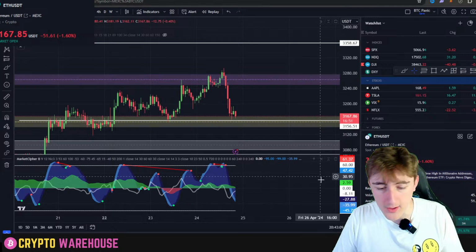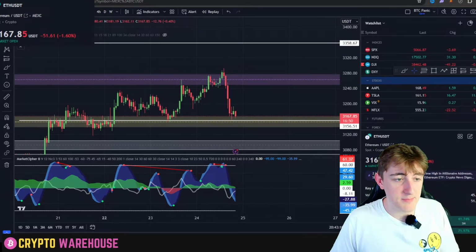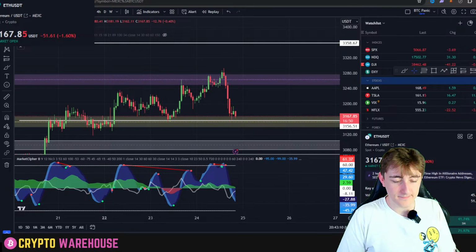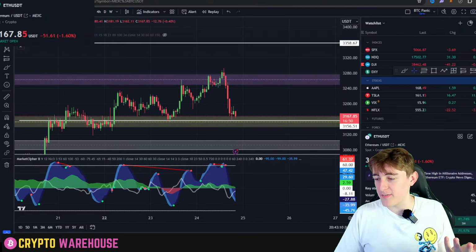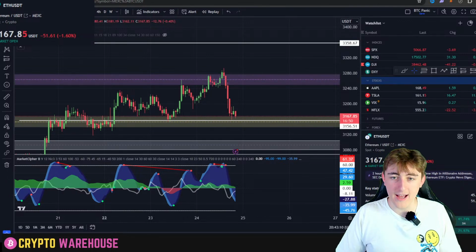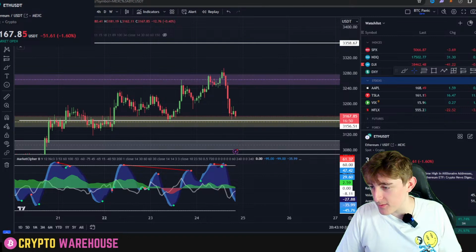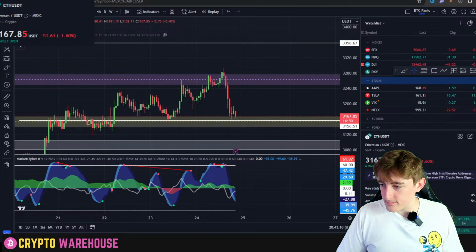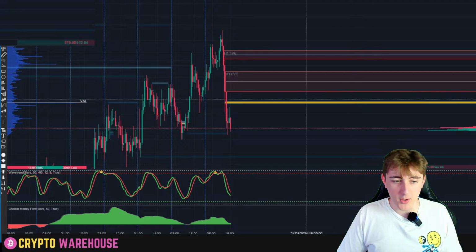I forgot, I haven't looked at the heat map for Ethereum. Hold on, this might be a deciding factor. Don't worry, I'm going to get it up now. I don't know if I can be bothered to share it on the stream because it's a big hassle, so I'd probably just find the key areas and draw them. Oh, wow. You know what? I'll show it. Excuse the display, it's kind of janky.